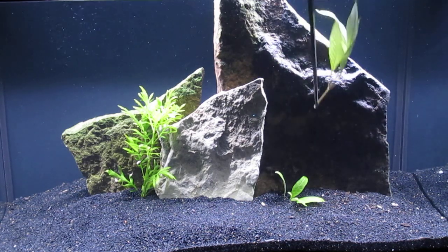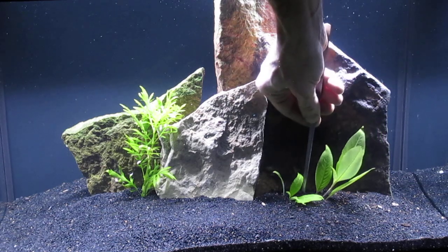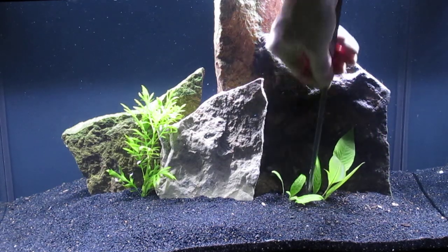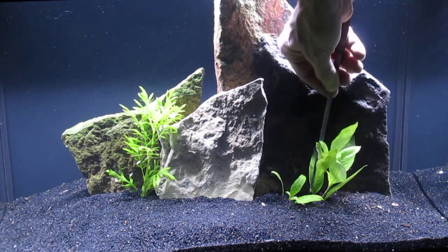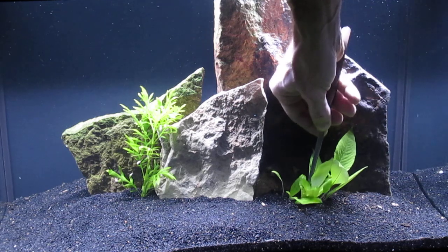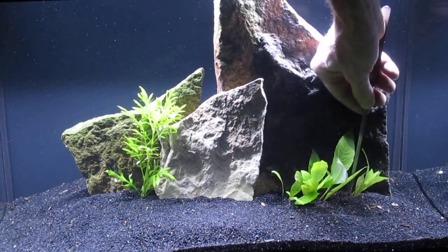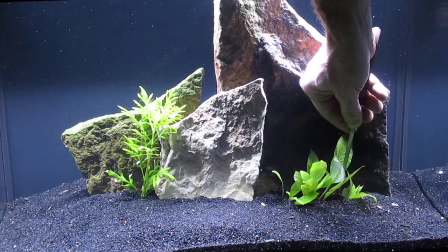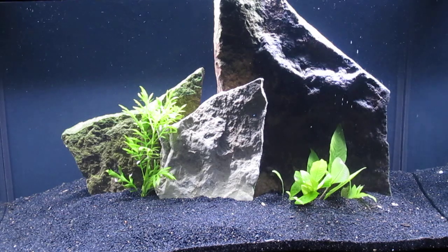I'd used this substrate before in another tank, so it has the blasting grit and the compost mixed together. I added some fresh black diamond blasting abrasive in front and on the top of the substrate.